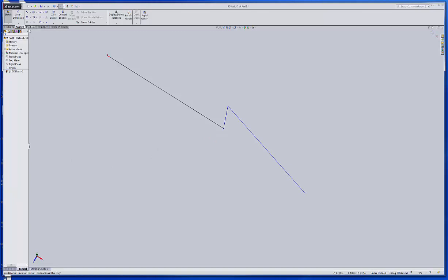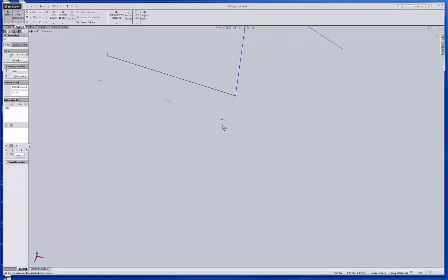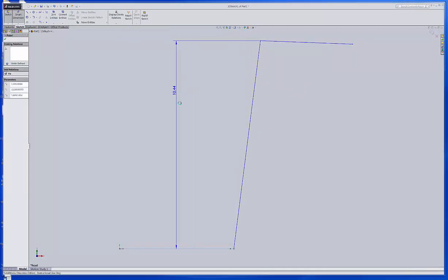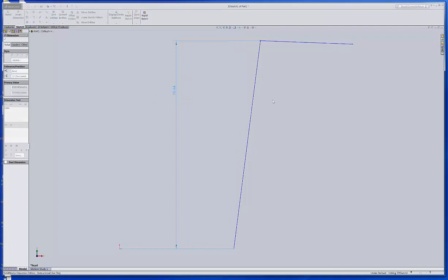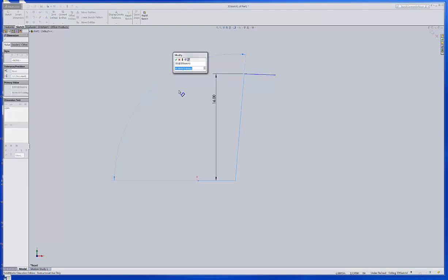Then we'll put in some smart dimensions. That one is probably going to be about 6 inches. Then, if I were looking at that from the front, I'd like this point up here to be relative to this line, maybe 16 inches. Some guys like them that long, if you will. I also would like to put an angle between these two, and let's just make it 100 degrees.